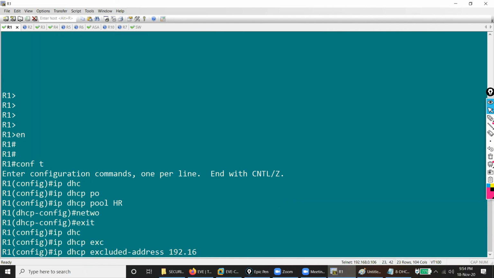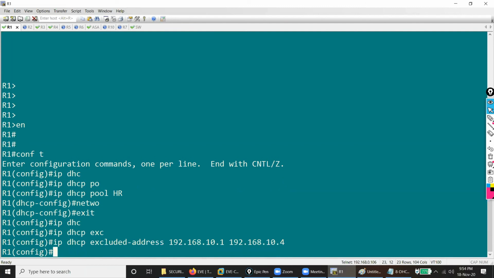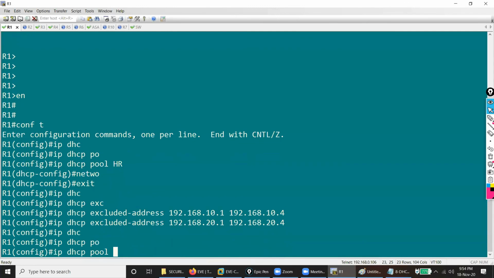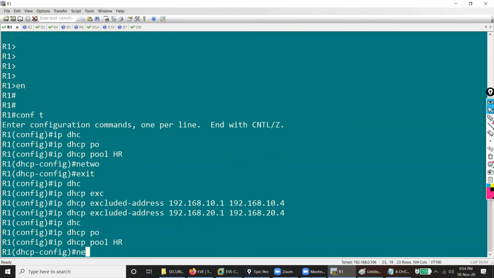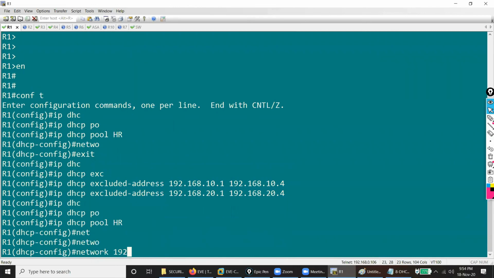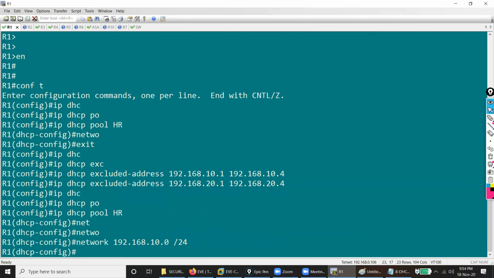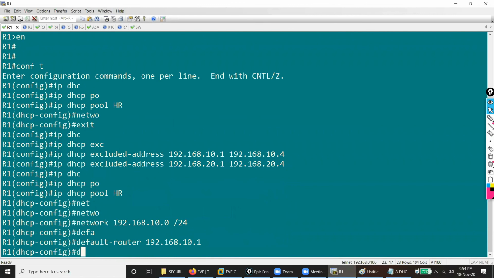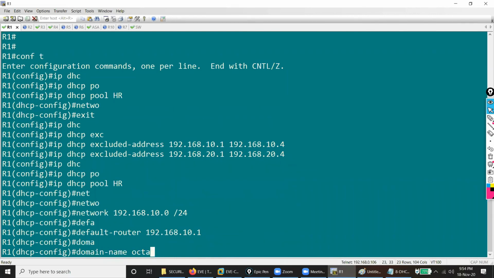You have to first say excluded address, 10.1, 10.4. We have two subnets now. So IP DHCP pool HR network 192.168.10.0/24. Default router 192.168.10.1. Domain name octa.com.